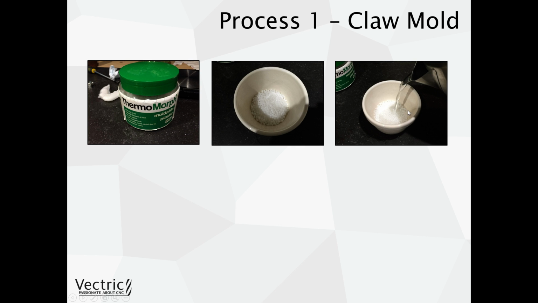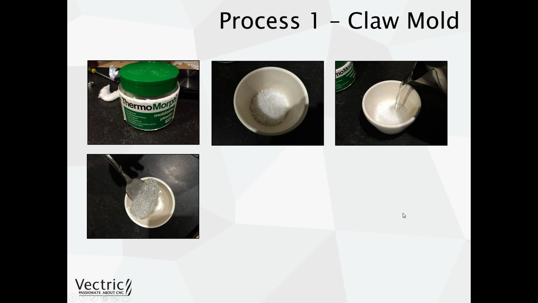So we pour hot water on here, and then that becomes a kind of clear, malleable substance, almost a bit like Play-Doh. Maybe a kind of clay. It's a very odd kind of form that it's in once you've got the hot water on it. Obviously it's hot, so I'm handling it here with a spoon.